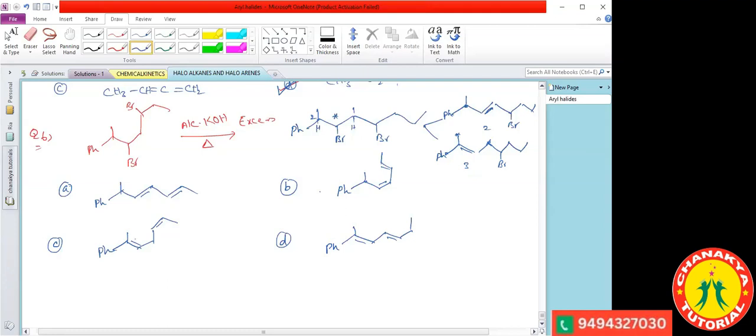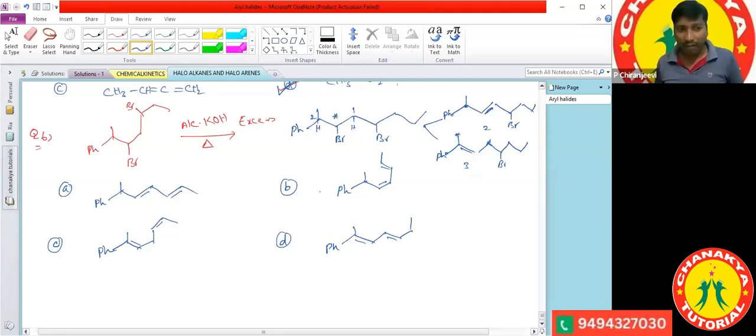Here, sir. Okay. So we have C also, it is having a similar structure, and D also is having a similar structure. Now in C and D, which one is the answer that we have to find out? They're asking stability. Which one is the more stable? Here, the first one we got the clarity.